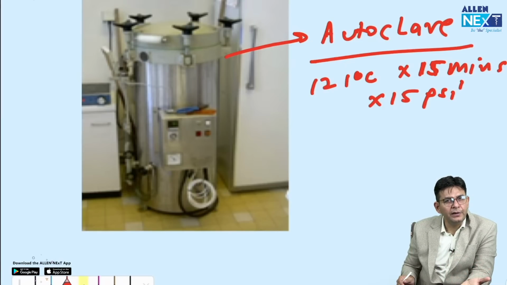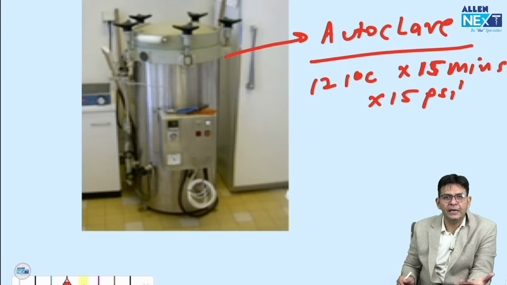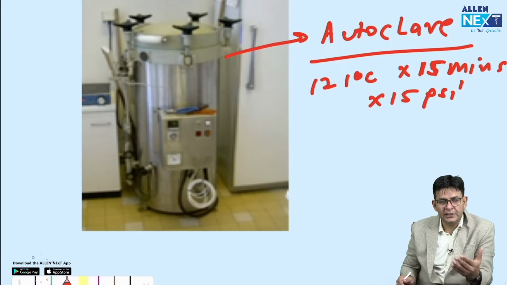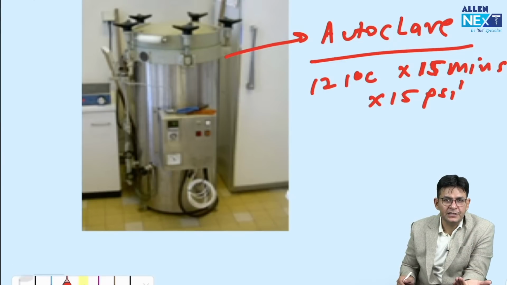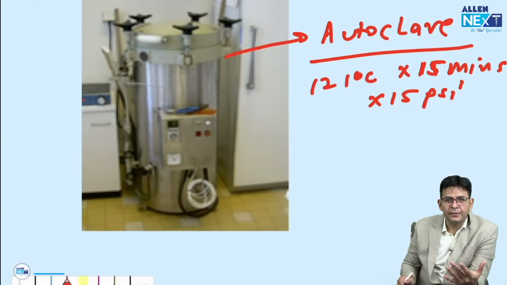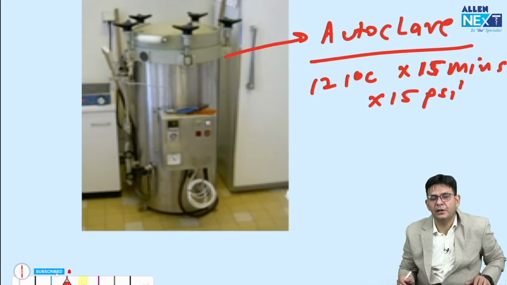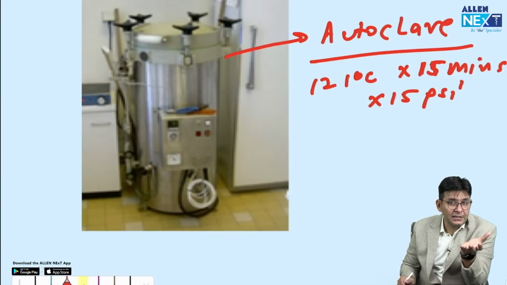Fine. Below 100 is inspissation and pasteurization. At 100 is tyndallization and boiling. Above 100 is autoclaving, and this is moist heat sterilization. Moist heat is better than dry heat. Dry heat, typical example is hot air oven, 160 for 2 hours, and the control used is what? Bacillus subtilis and atrophaeus. Nowadays, if you get the option Bacillus atrophaeus, that should be the answer. Fine. And then you have incineration, and which particular bags are incinerated, guys?